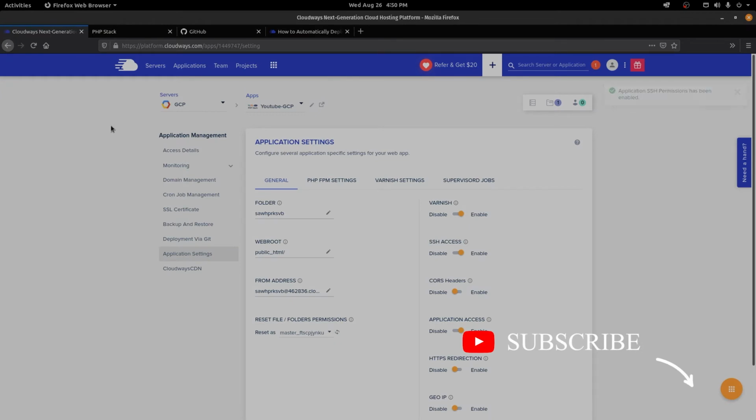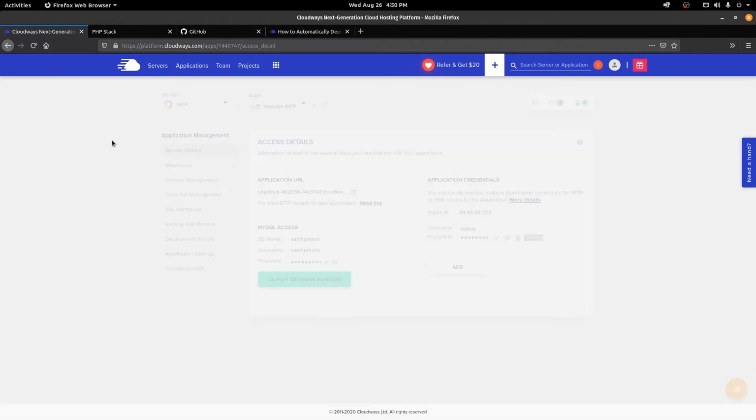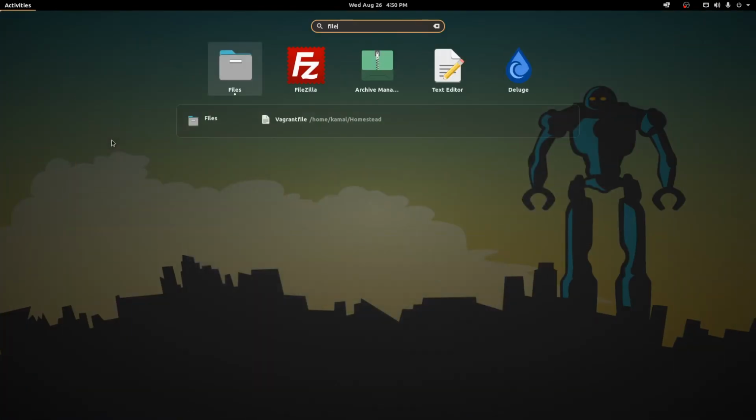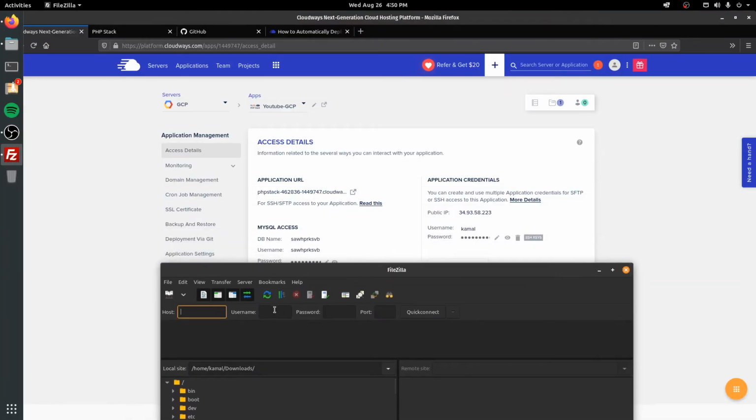So now to actually deploy your website onto the server, there's actually 3 ways of doing this. The first one is to use an FTP client. So let's say you have an FTP client, let's say like FileZilla. You can open that. And in here, for the host name, username, and password, you can give in these details. So your public IP address is your host name, your username is the same, and the password is this.